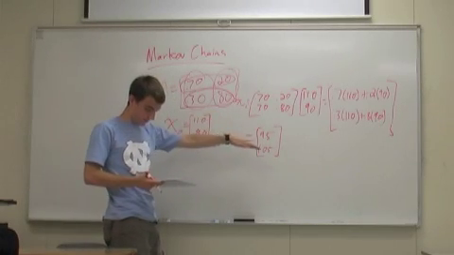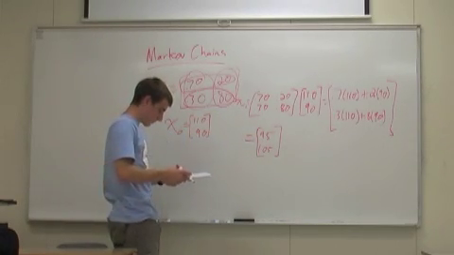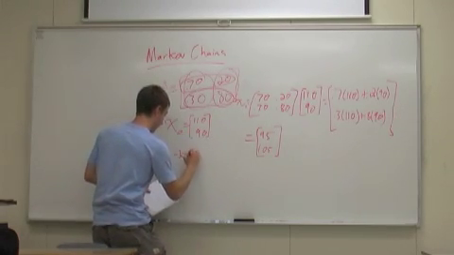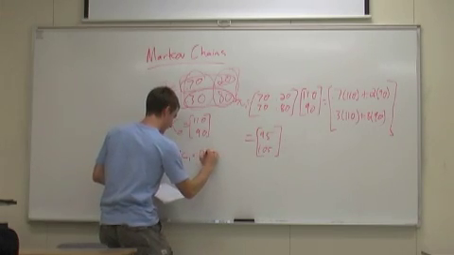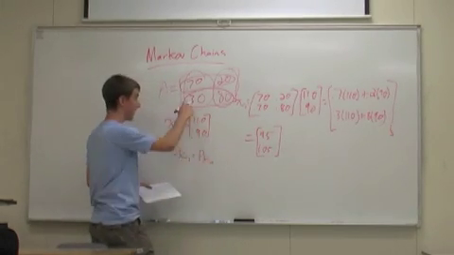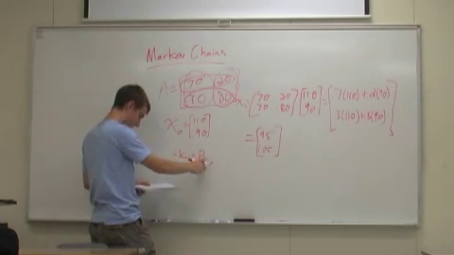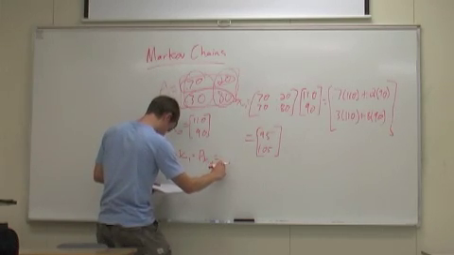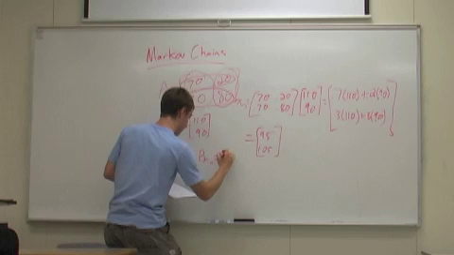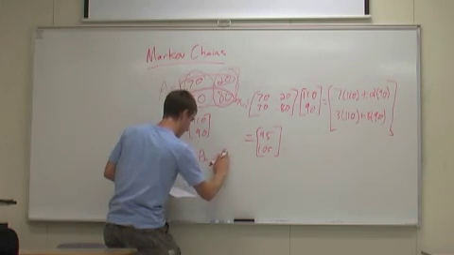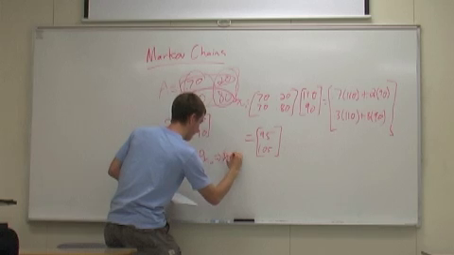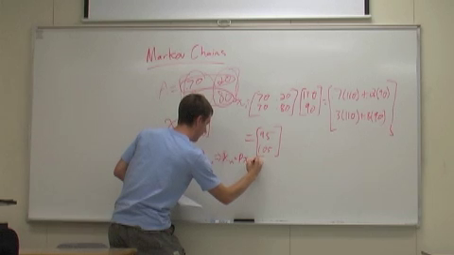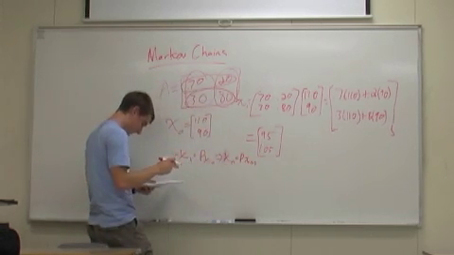Iterations or whatever, it's going to converge to a point. So, a couple things to notice. x sub 1 is equal to P x, or the probability matrix, sorry, times the initial state vector. So this implies that x sub n is equal to the probability matrix times the state vector n minus 1.